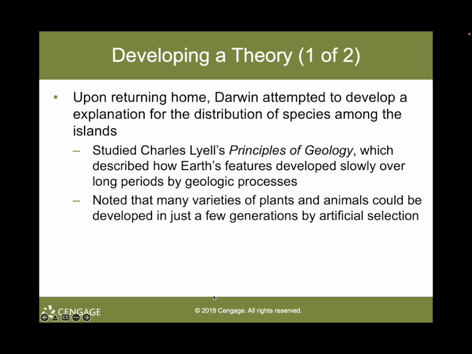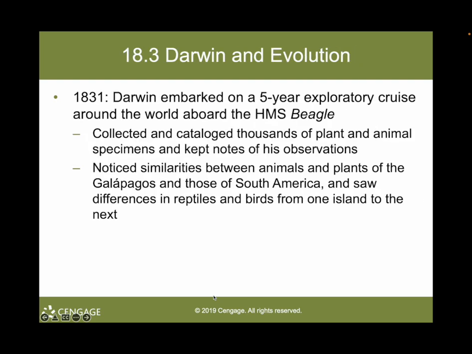So the HMS Beagle left England in 1831 and cruised along the east and west coast of South America. While members of the crew mapped the coasts and harbors, Darwin spent many weeks ashore studying the animals, plants, fossils, and geologic formations on both coasts and inland regions, areas that had not been extensively explored. He collected and cataloged thousands of plant and animal specimens and kept notes of his observations and information that became essential in the development of his ideas.